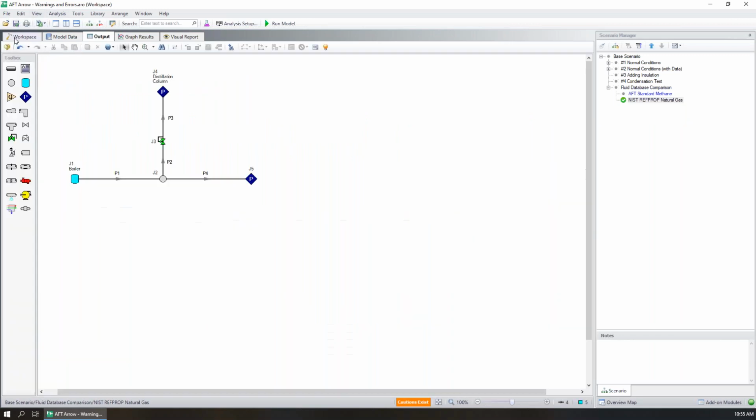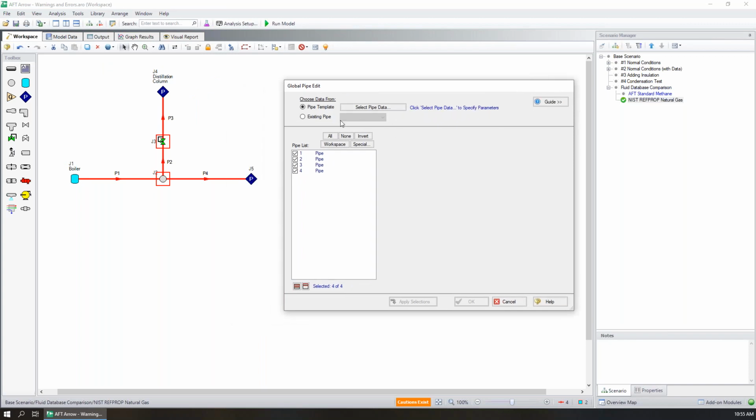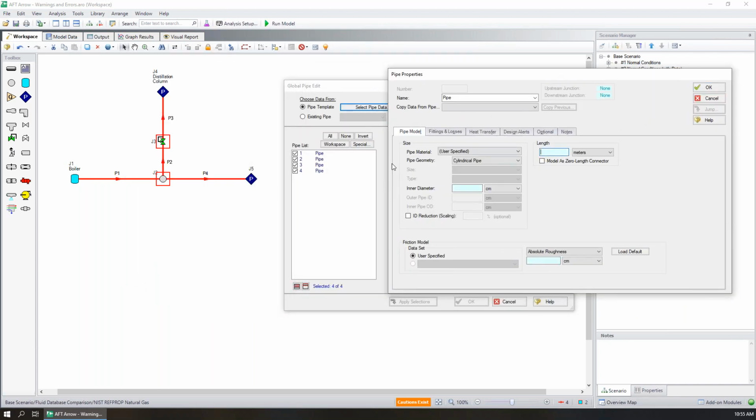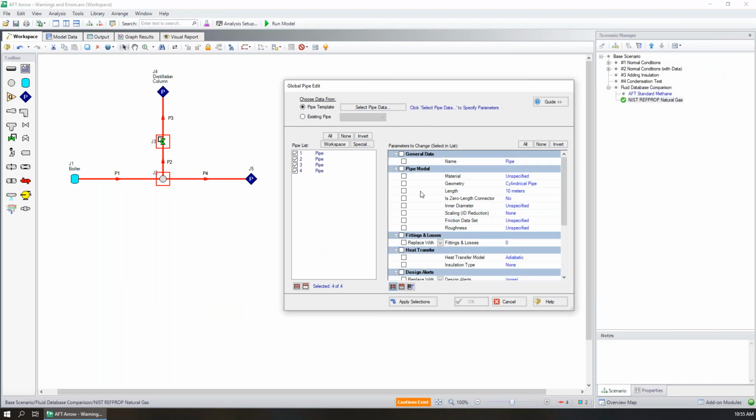So we'll quickly look at global edit. You could, for example, change all of these pipes: highlight them all, go to this global edit icon at the top. You can do it for pipes or junctions, where any of these pipes we want to push our change to. We can select our data, and these would be the changes that we would make to these pipes. So let's say I wanted to make them all 10 meters long. Then we could say that all of these should now be 10 meters, apply our change, hit OK, and then we would see that all of them are now 10 meters.